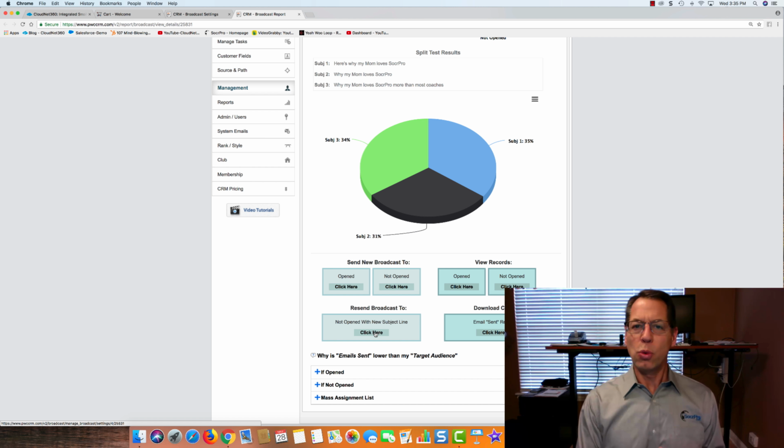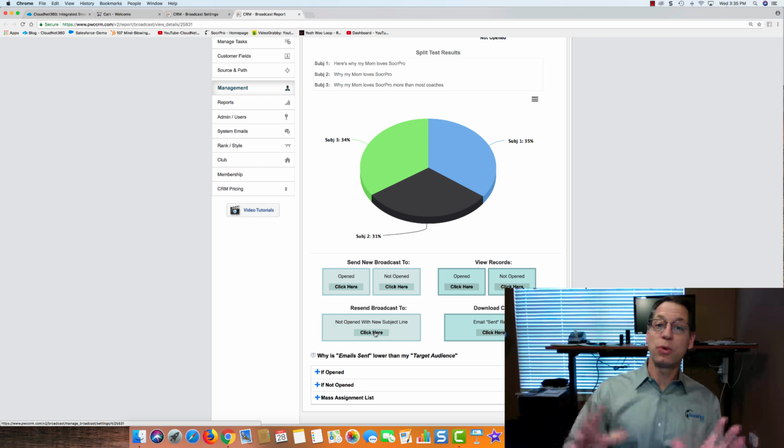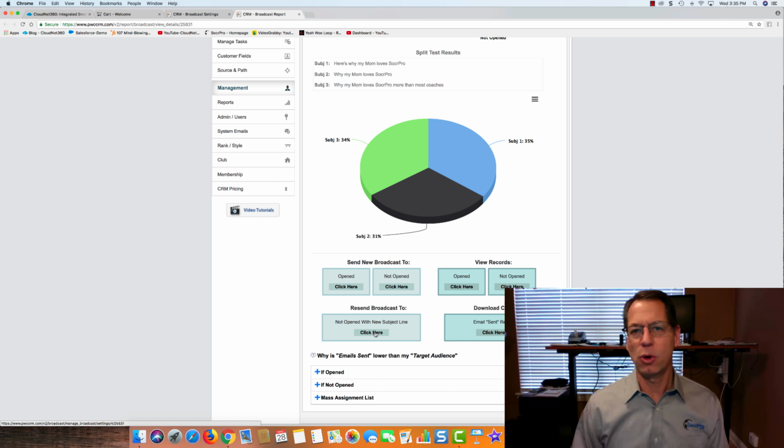So there's no one silver bullet to getting your open rates up. This is one of those mythological, hey, if you just buy this secret weapon, this silver bullet, this unicorn, all of a sudden your email open rates will shoot through the roof. Well, they won't. And even if it worked for me, it wouldn't work for you because you have a different product, a different clientele, a different list, a different way of building that list. Everything about your business is different, and my business is different than your business. So we have to do things differently.